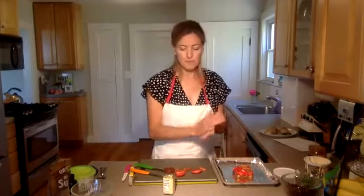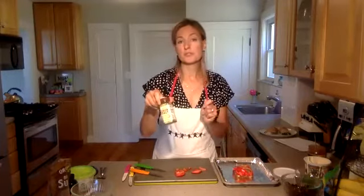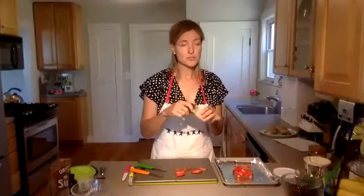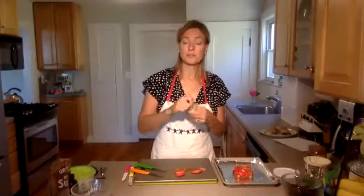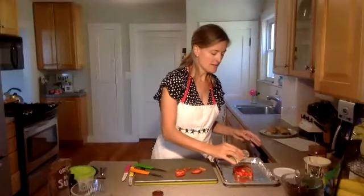So I'm gonna put on a little bit of oregano. And then you can use some onion salt, you can use garlic salt. If you don't have onion or garlic salt, use some onion or garlic powder, and then just add a little salt on top of it as well. So add some of that.